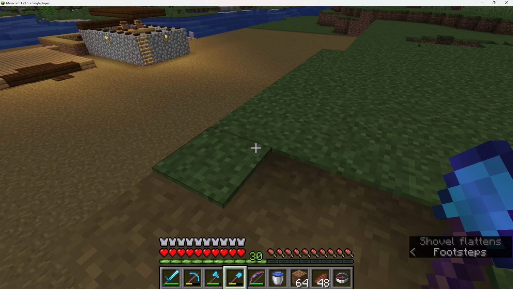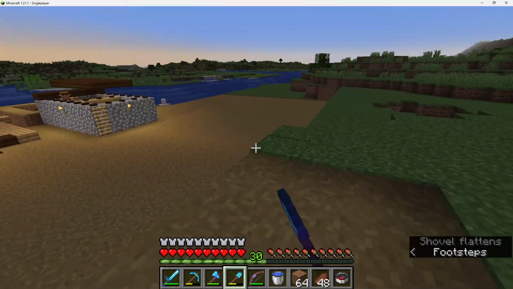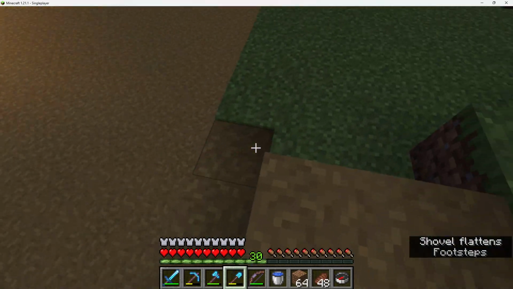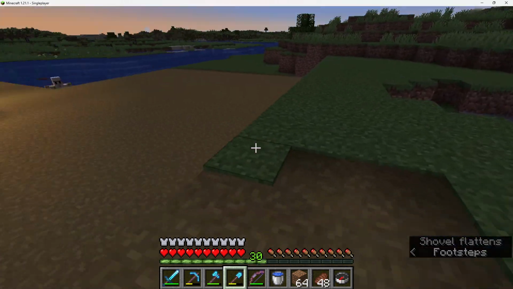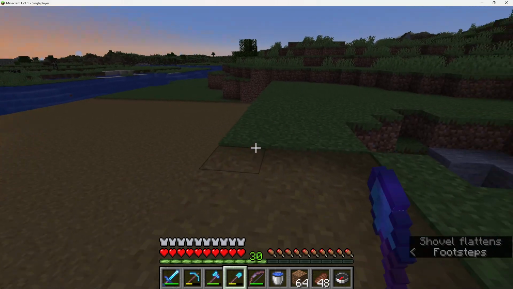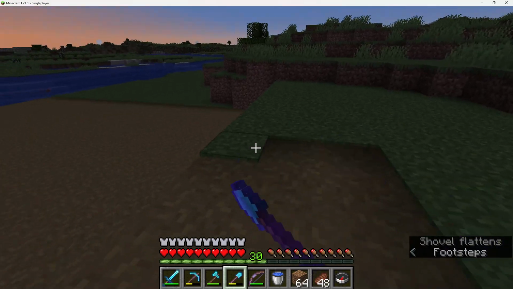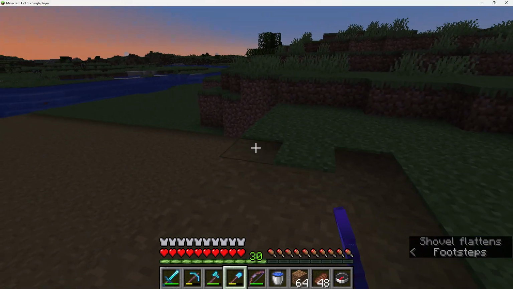Because I've been in the AFK room. And I will give the credit in the description on where I got this idea. Now, I tweaked it. It's not built exactly like he built it because I couldn't build it exactly like he built it.